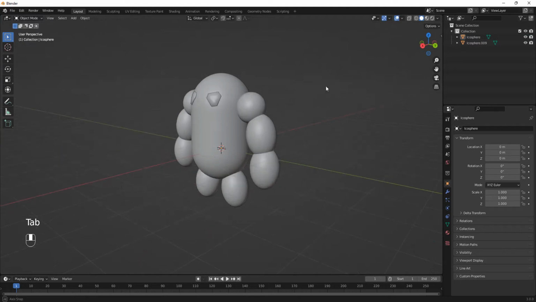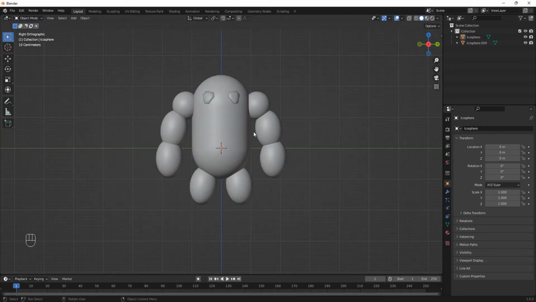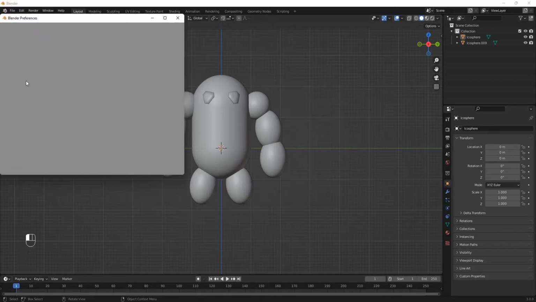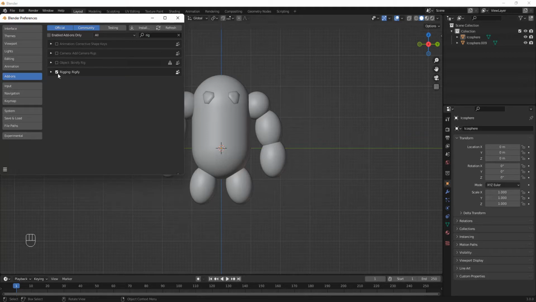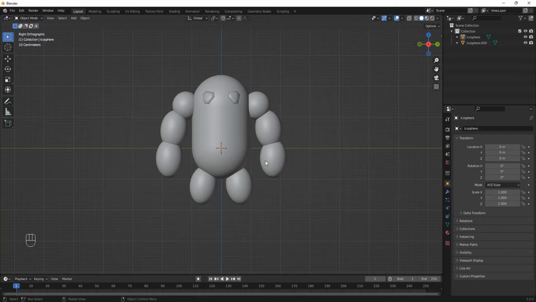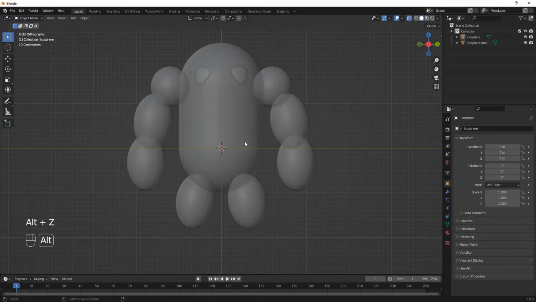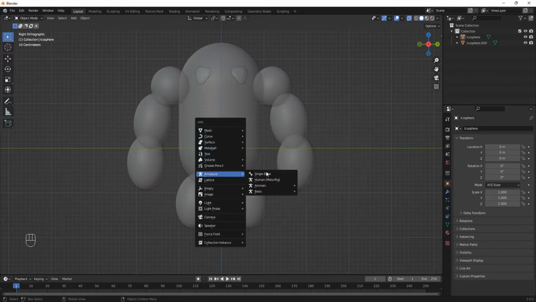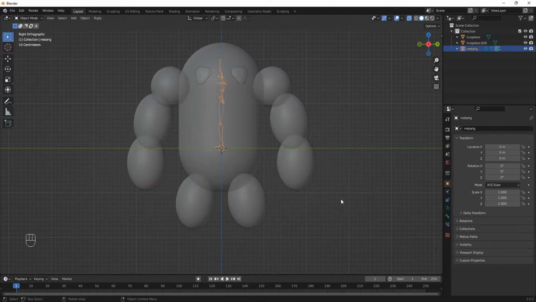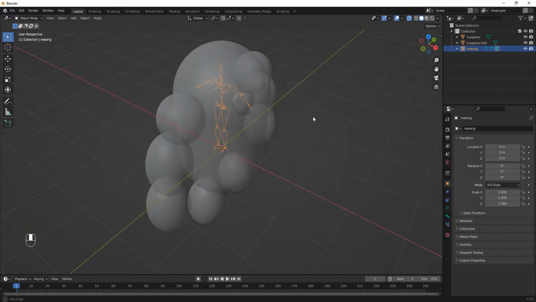And then we will start adding in the bones, which I will do by going to edit mode and preferences, and in the add-ons tab, we're gonna start typing in rig. And the add-on that we want is called Rigify. Now if we just enable that and tap out of this, and then hit Alt-Z to go into X-ray mode, and then hit Shift-A, and go down to the armature, basic human meta rig. And now once this is added in, we are happy.